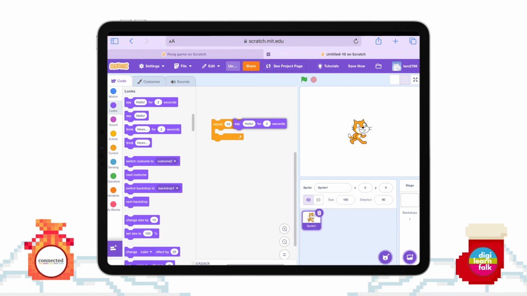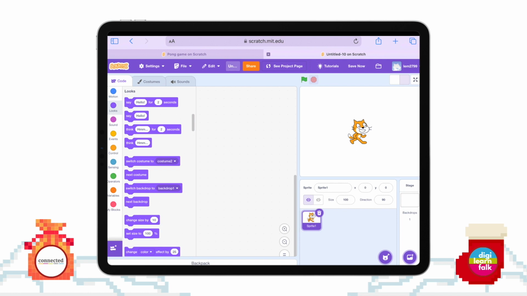On the right hand side, you can see my first sprite, which is a cat. We're not going to use this sprite today, so we will delete it in a second. But when you play your code by tapping that green flag, in this little window on the right hand side, you'll see what your code does, because it's really important as you're coding to always check what the code does and to play it and make sure there's no bugs as you go along. So that's the main parts of our screen: our coding menu on the left, our coding part which is in the middle, and then the bit where we can play our code through.